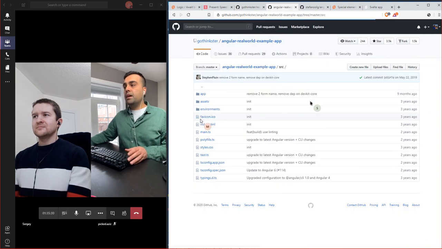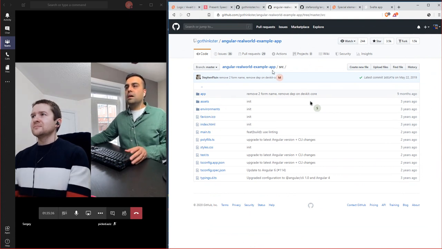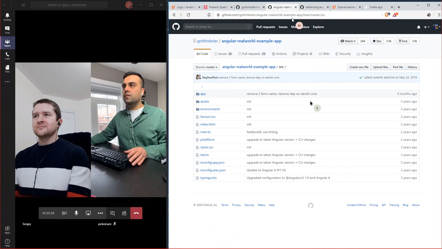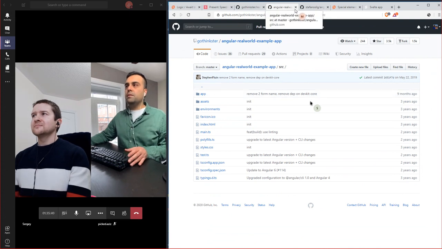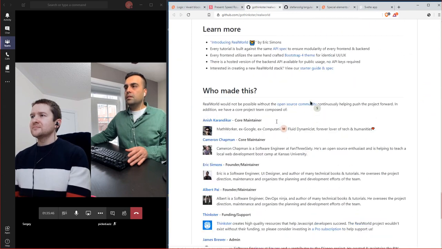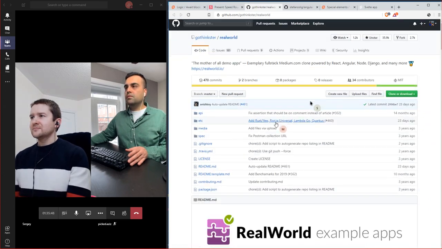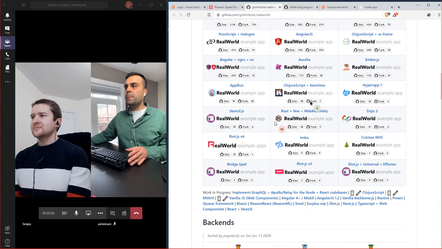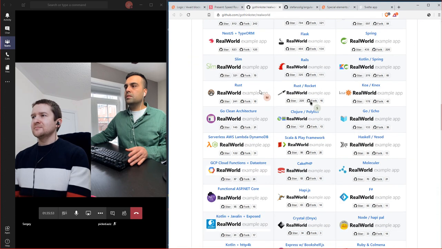I think that's very educational. You can look at how the best in class apps are structuring their directories and naming things and stuff like that. Cool. One more thing that's in here is a comparison of the performance.